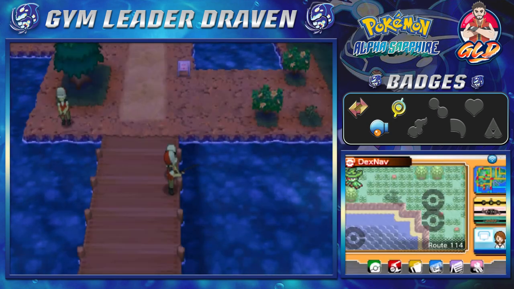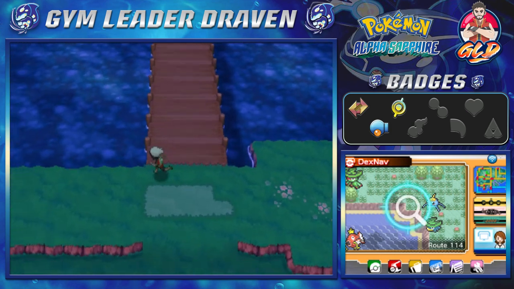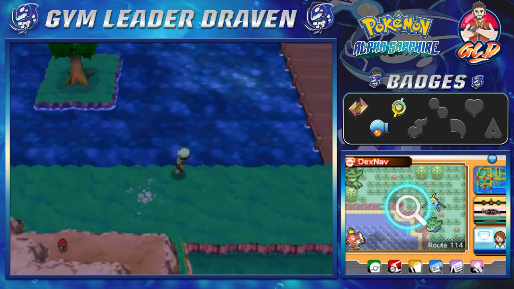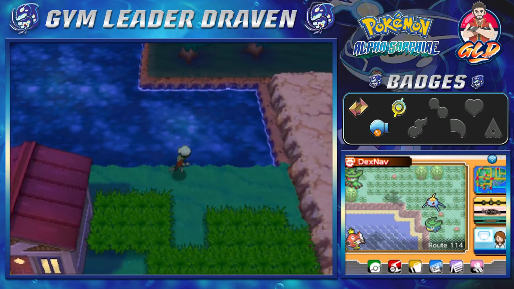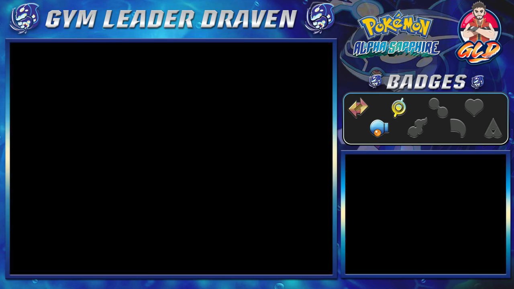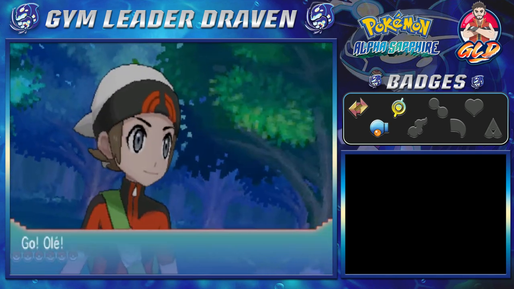Okay. Alrighty, so let's go right ahead and move on right here. I think there might be another fisherman right here. It might be in this area. No, not really. Okay, so here we are in Route 114, and Lynette said to go find her. What we're going to do right now is look into some Pokemon.